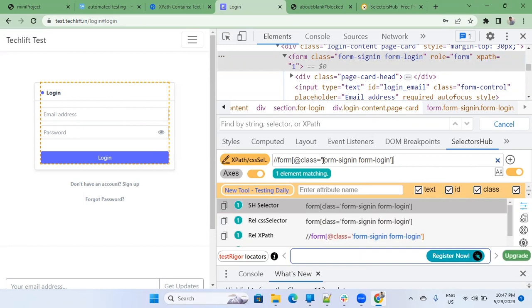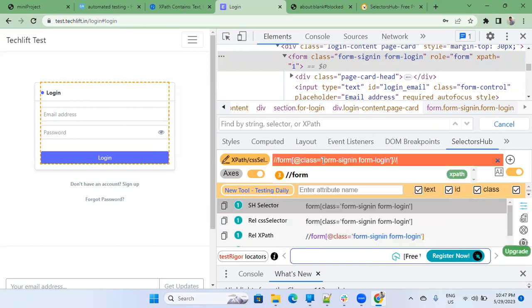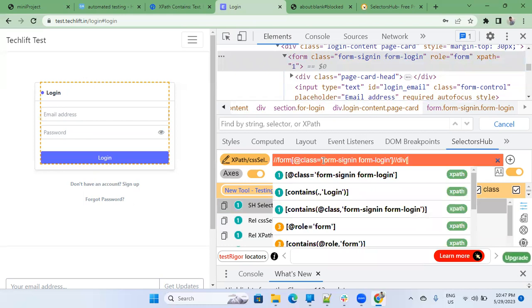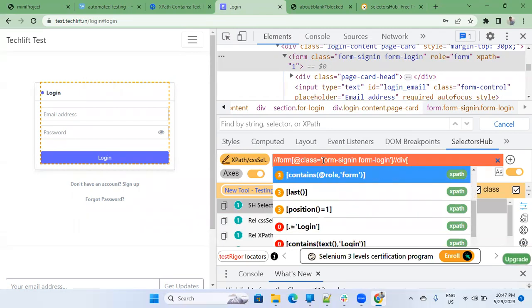Then you can say // and then input or div, whatever you want to do here, div, the way we did. So it is showing you all the options. Where you want to go, the div which contains login, or wherever you want to go. It is showing you all the options.